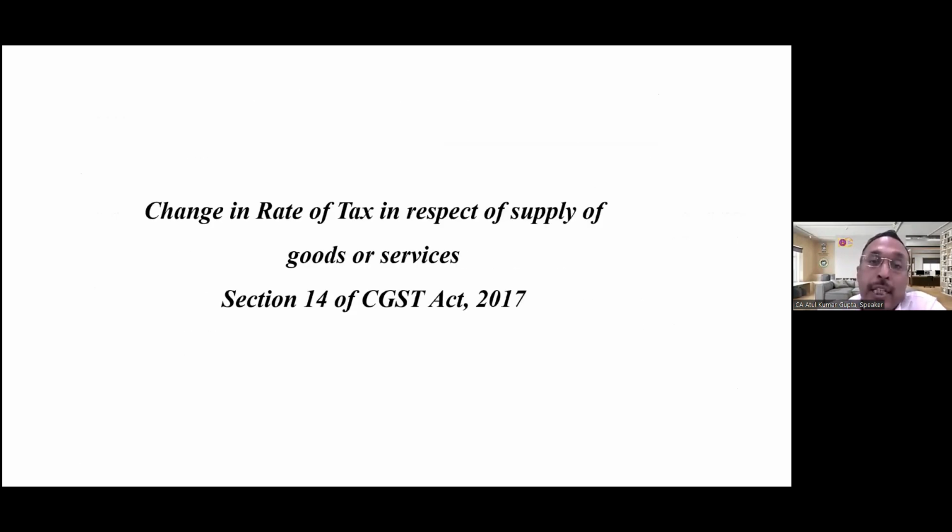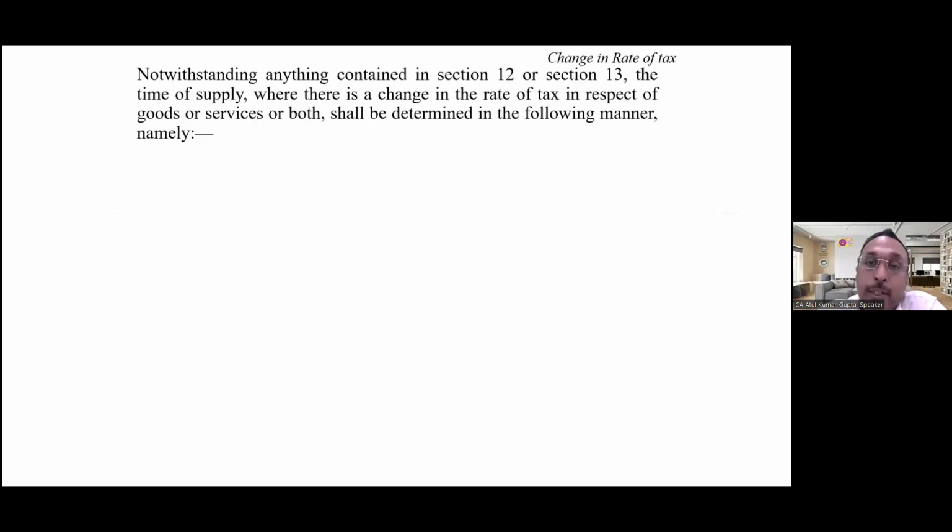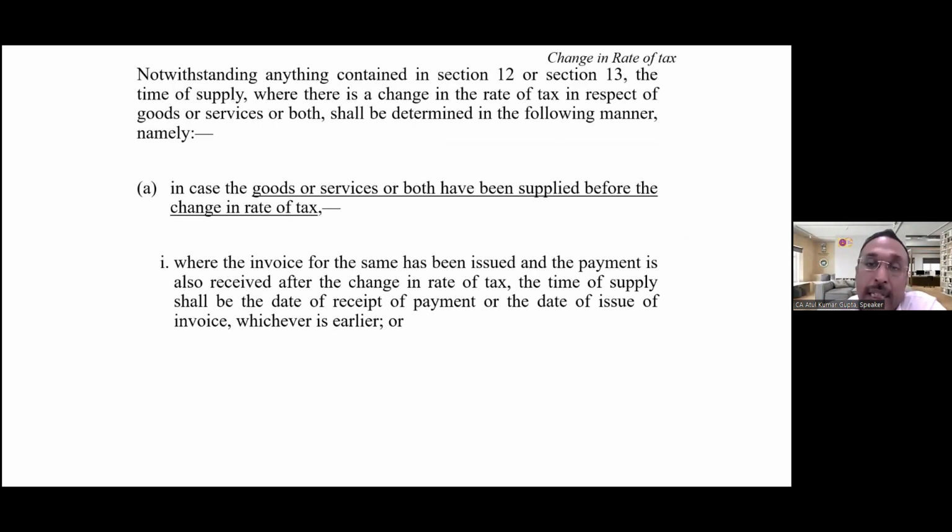Then my dear friend, on the change in rate of tax, I tried to clarify that very beautifully with the help of a very simple example of majority wins, wherein I tried to clarify that in any activity, there are three events. One is the date of invoice, another is the date of payment, and third is the provision of service or the supply of goods.